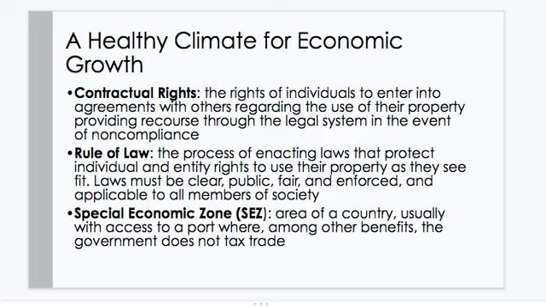A healthy climate for economic growth. You need contractual rights, the rights of individuals to enter into agreements with others regarding the use of their property, providing recourse through the legal system in the event of noncompliance. Rule of law is the process of enacting laws that protect individual and entity rights to use their property as they see fit. Laws must be clear, public, fair, enforced, and applicable to all members of society. Special economic zone: an area of a country, usually with access to a port, where among other benefits the government does not tax trade.